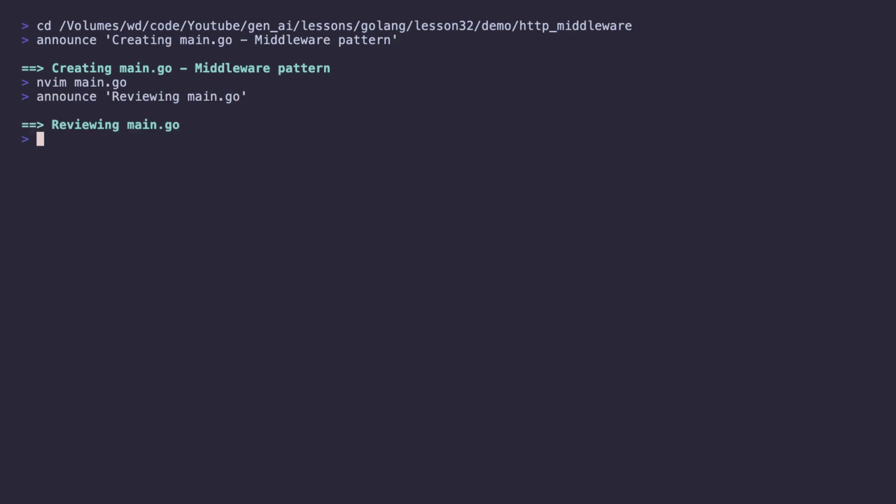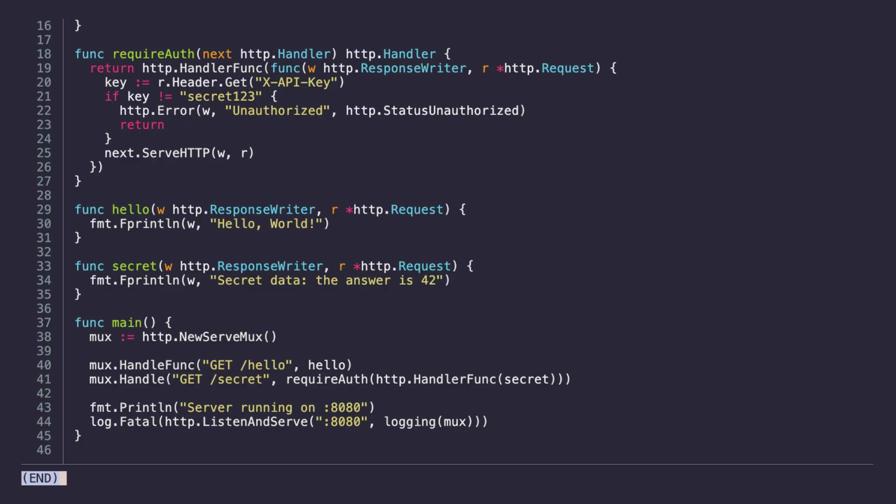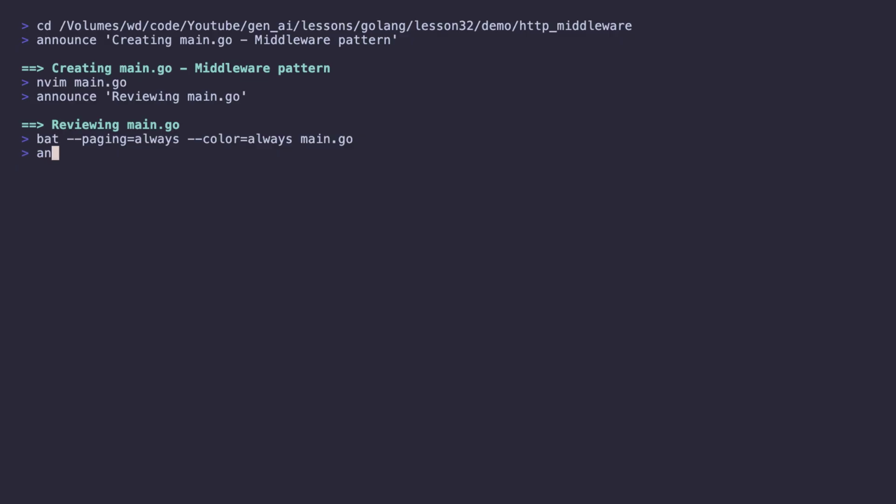Let us review the complete code. Starting the server. Watch the terminal for log output from our middleware.